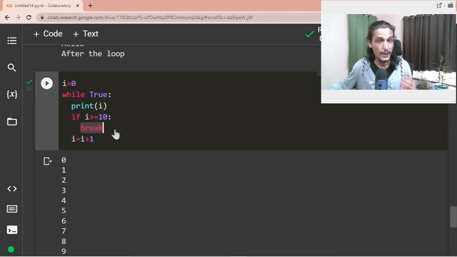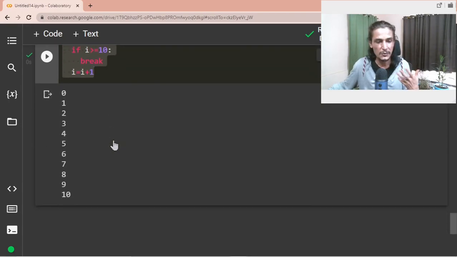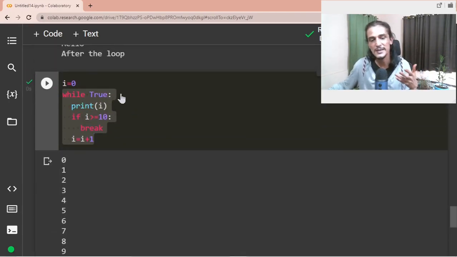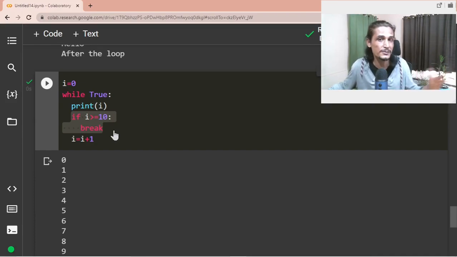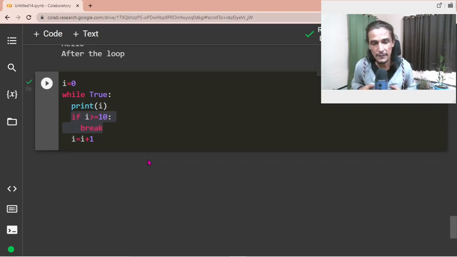Clear? Okay, now let's go back to our point where I told you that I'll be showing you a simple game that shows you the importance of infinite loop. Still here, it is not important, right? I mean, if I wanted to print the numbers from 0 to 10, I could have easily written I equal to 0, I less than or equal to 10, print I, I equal to I plus 1. This thing is not needed. They are not mandatory, right? There are other ways of doing the same thing. Got it? Okay, let's now see the real use case of an infinite loop, where it might be useful.